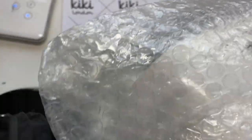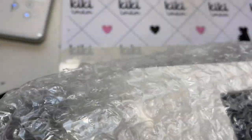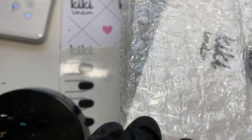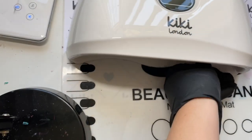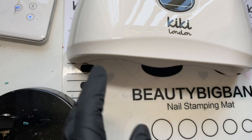I literally haven't played with this — I didn't even get it out of the box until just then. I kind of wanted to experience the excitement of receiving the lamp with you. Just excuse me while I take forever to get it out of the bubble wrap — I just love the look of the lamp itself.